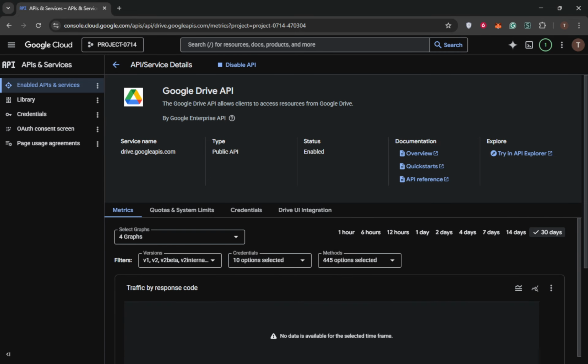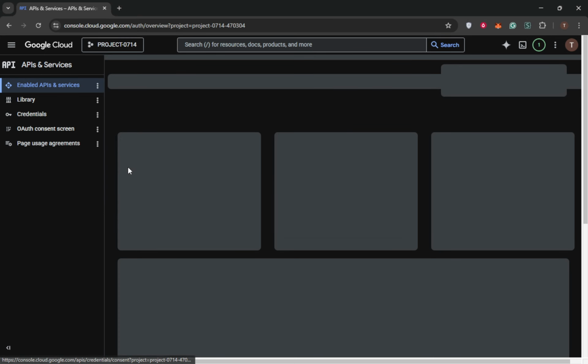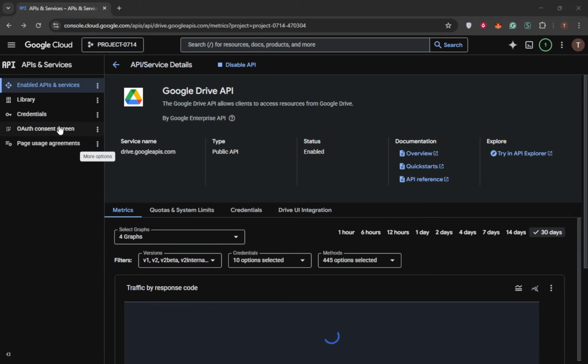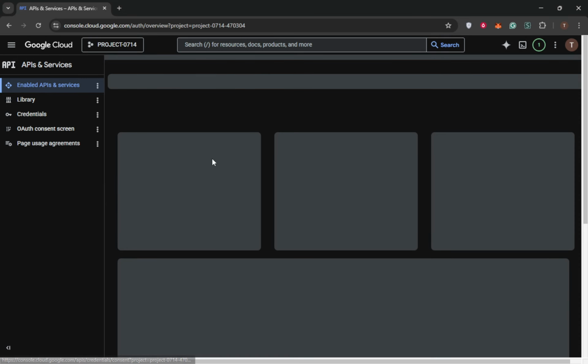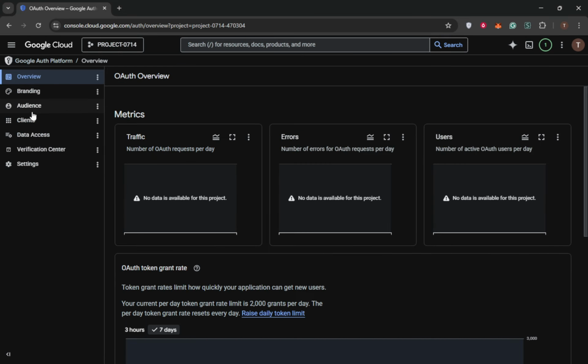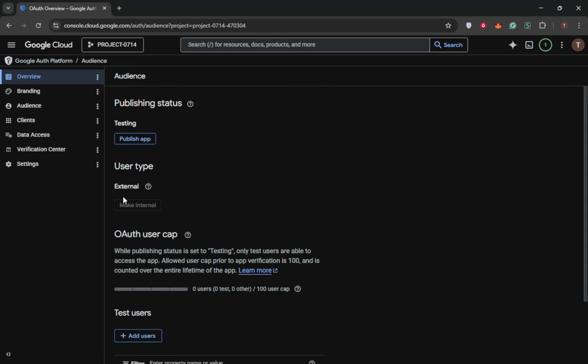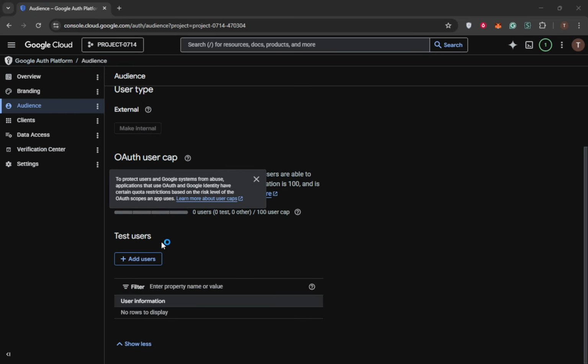Connect inside N8N. Open N8N, create or open a workflow, and add a Google Drive node. Click to create a new credential, then paste the client ID and client secret you just generated. Start the authentication, sign in with your test user account, and allow the requested permissions. When it completes, your credential should show as connected. If you see an error, double-check that the redirect URI in Google Cloud matches the one from N8N. You're ready to use Google Drive in workflows.